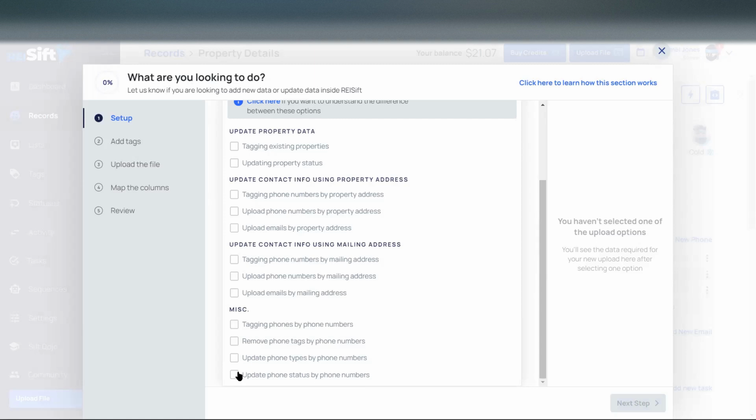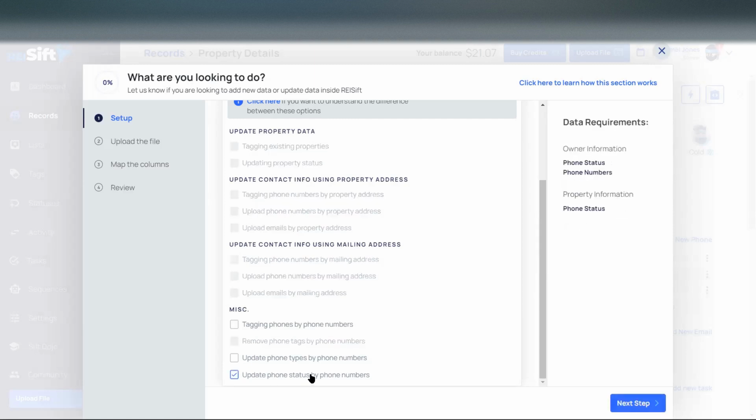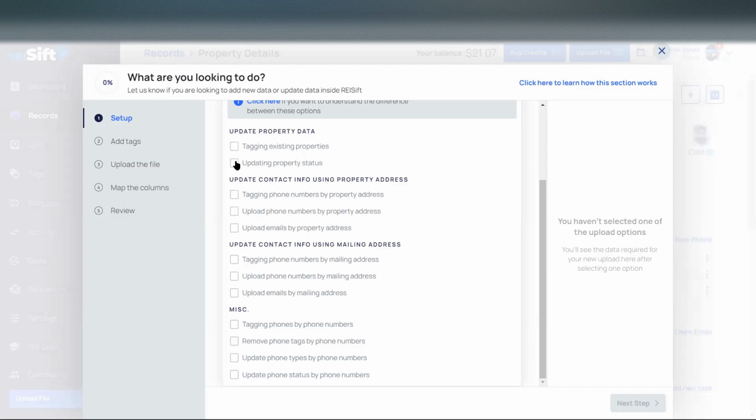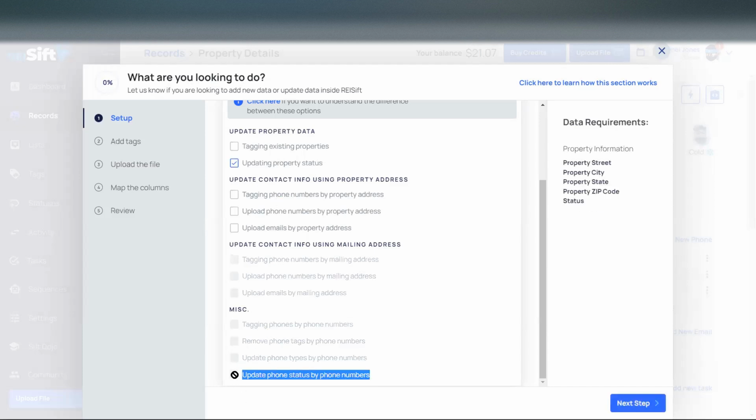So I would do update phone number status by status, and or tagging numbers. It depends on which one you're using. If you're using tags, that's one thing. If you're not, then that's another thing. Unfortunately, you can't choose the property status and that phone number one at the same time. But if you're doing tags, you'll be able to do that, right?